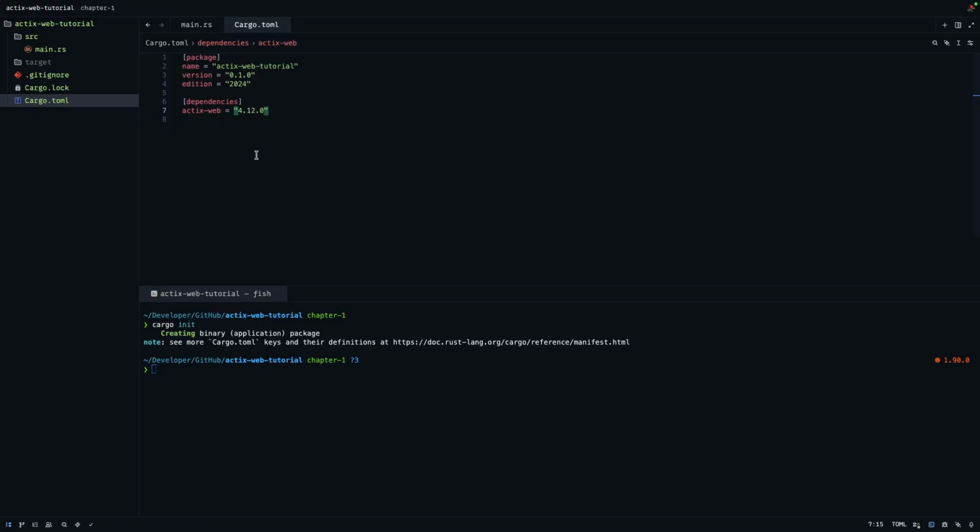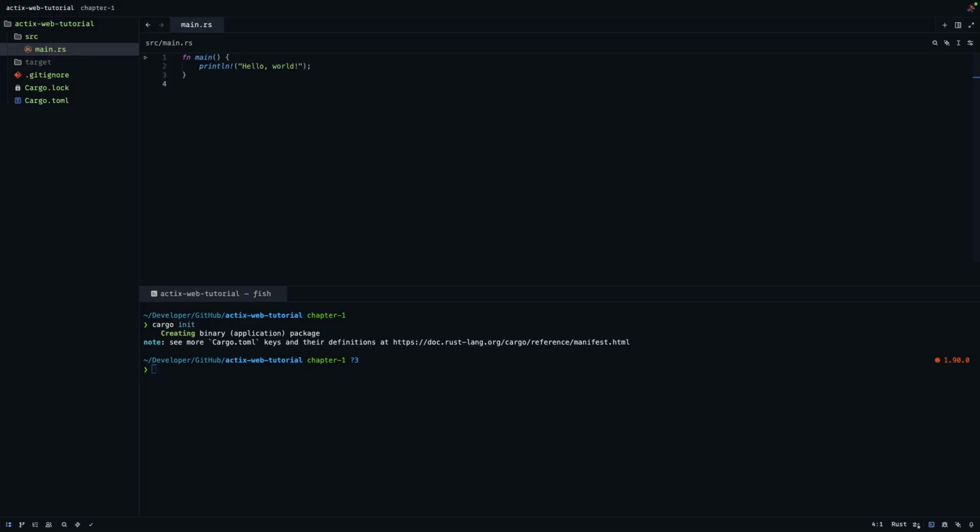If your version is different, that should be okay as long as you're on version 4. If you're on version 5 of Actix, there might be some breaking changes, but we're just going to go with 4. Also, I used Rust edition 2021 in the demo when I built it yesterday. I don't know why, because Cargo was recommending me 2021 and now it's doing 2024. So I'm just going to roll with that so things match up. But you should stick with 2024 because that's the latest edition, and there's not really any advanced Rust code that we're going to cover, so it shouldn't really break anything. But if something does happen, leave a question in the comments and I will try to help.